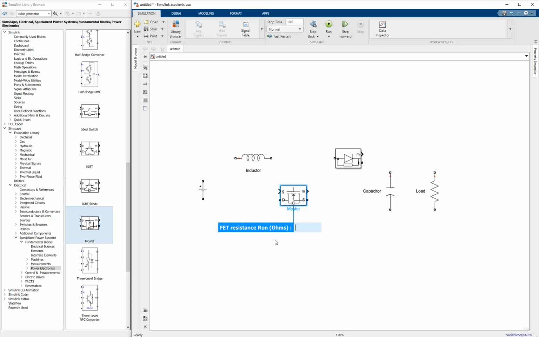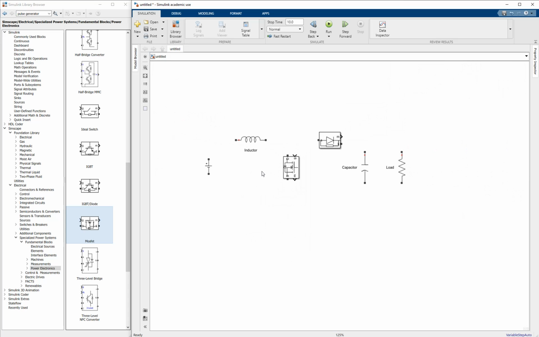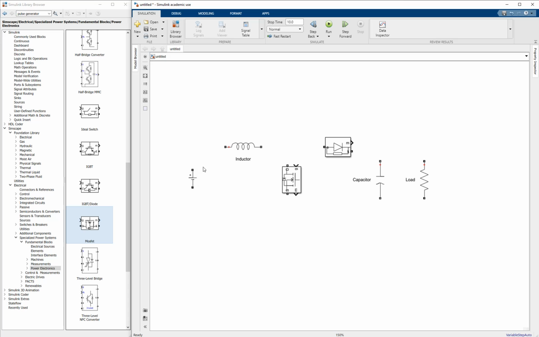We rotate the MOSFET, and in the MOSFET we have the drain, the source and the gate terminals. We start connecting our components. We simply click on the terminals and connect them.